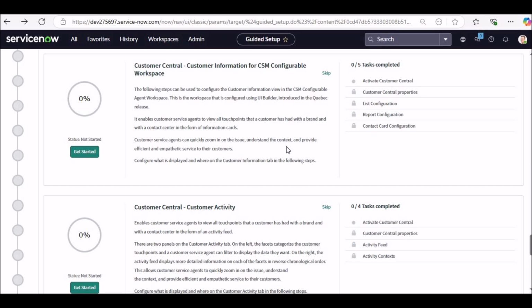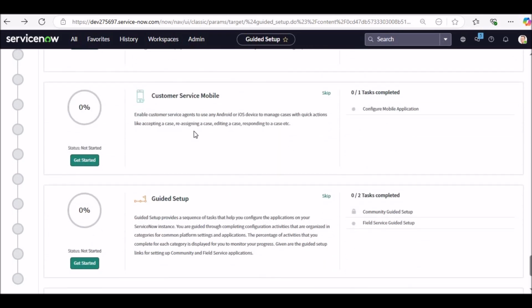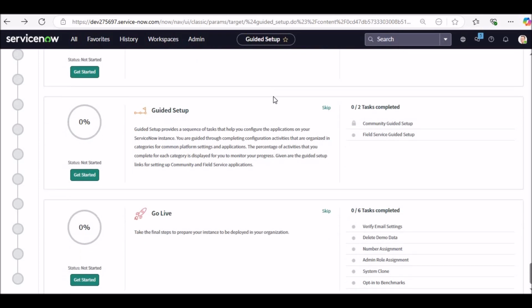So how we can quickly connect to the customers, this particular Customer Central module provides all those functionalities in the system. Once we set that up, then CSM can also be set up on any of the mobile devices as well. It could be iOS, it could be Android, where agents can accept the case, reassign the case, edit the case, and resolve the cases as well.